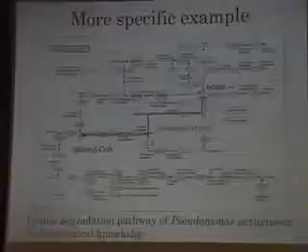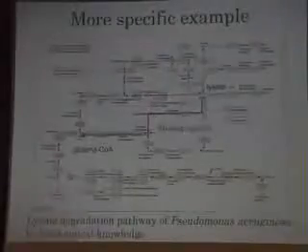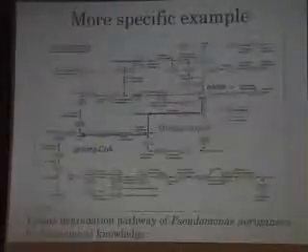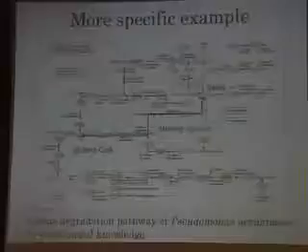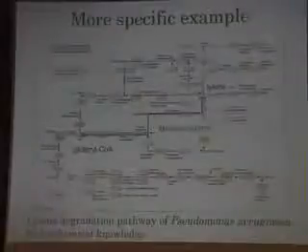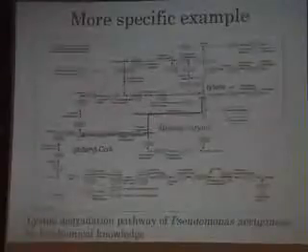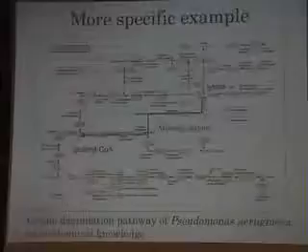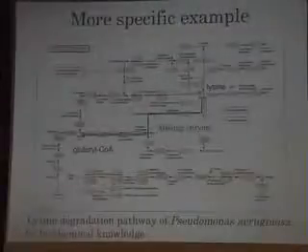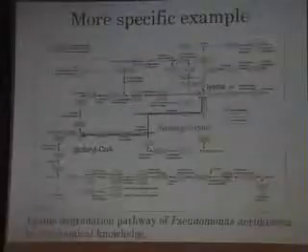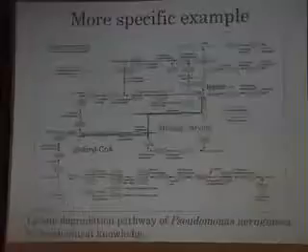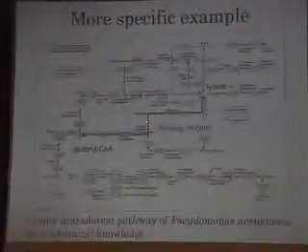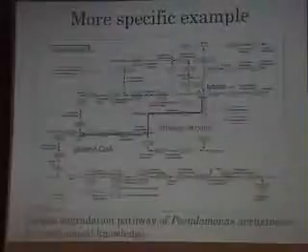But in contrast to the genomic information, we have accumulated knowledge on the biochemical pathways, which is not always connected to the genomic information. In this case, the enzymes listed here are known to exist in this bacterium by traditional biochemical experiments. But none of their genetic or genomic information has been elucidated yet. So we don't know the correspondence between these enzyme reactions and the genes which catalyze them.